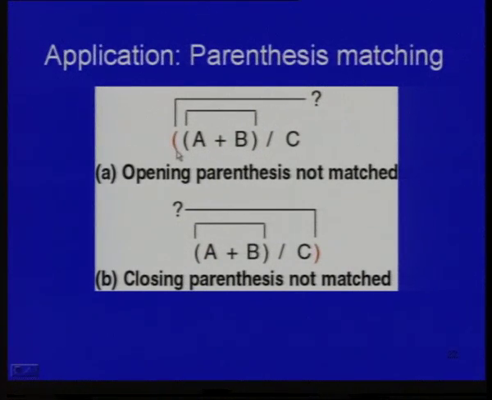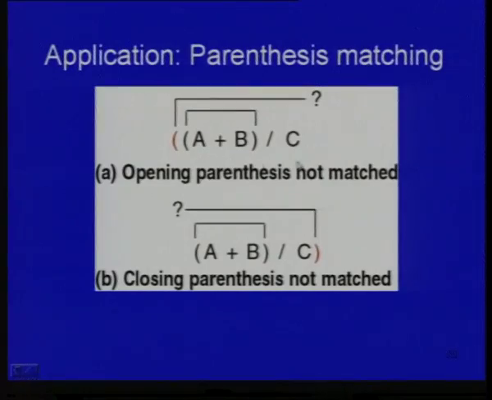So what you do here is you do not have a matching parenthesis here. You traverse the list from this corner. When you see a bracket, you put it in the stack. Then you see another bracket, put it in the stack. Then you see an A, just pass it, do not do anything. You see a plus, do not do anything. You see a plus B, you do not do anything. Then you see the closing bracket.